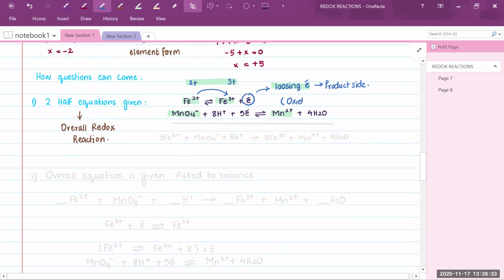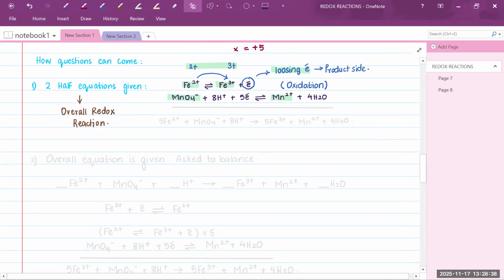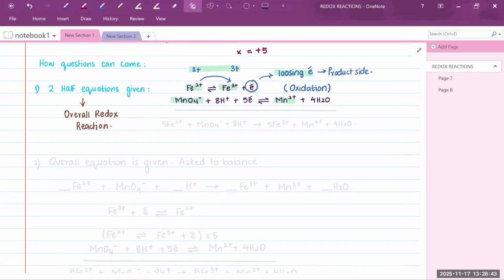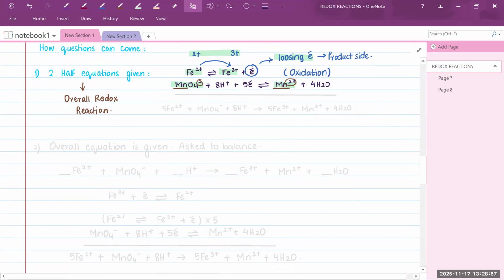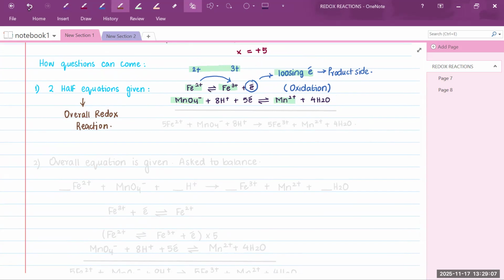It is oxidation, right? Okay, and then we can see here it is MnO4 minus. So we'll have to find the oxidation number. Do not assume that it is getting converted from -1 to +2. This is not what it is. There is Mn here, so the charge is only on manganese, and this is the overall compound, so the charge is on the overall compound, right? So let me clear this.